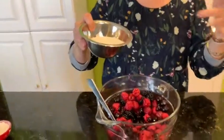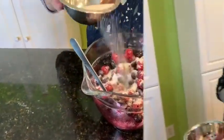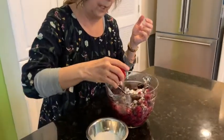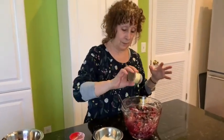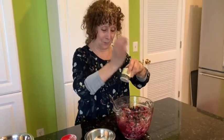I say in our recipe about 1/3 cup. I usually just eyeball it. I'm not gonna put all of this in, because these berries are gonna make a lot of juice, and so the flour will help thicken up the juice, so that it's not so runny. Let's put that on. Allspice. Now allspice has a lot of different great flavoring. So I'm just gonna put a little of this in there. This also is an experiment. That's what you should do when you're baking.